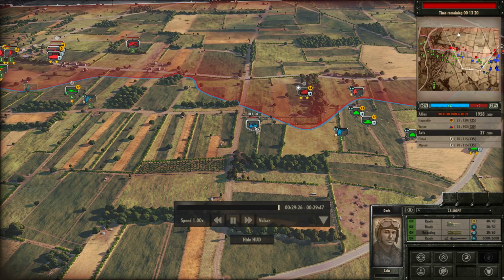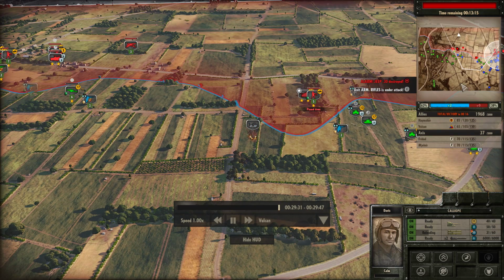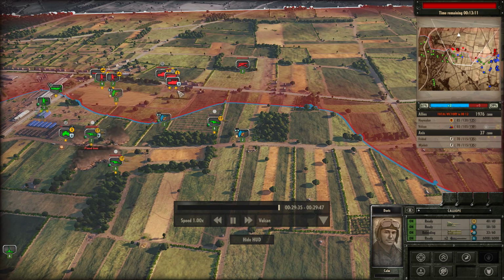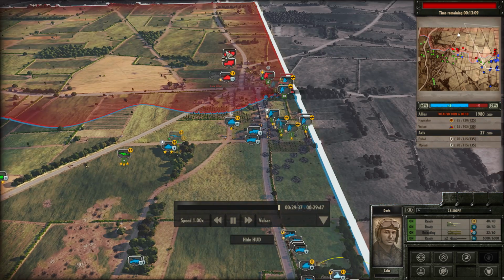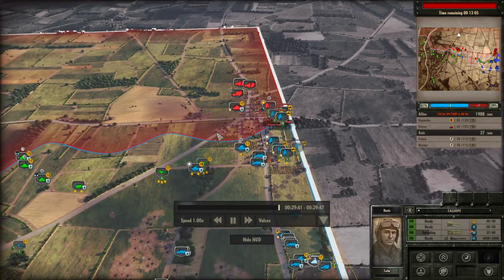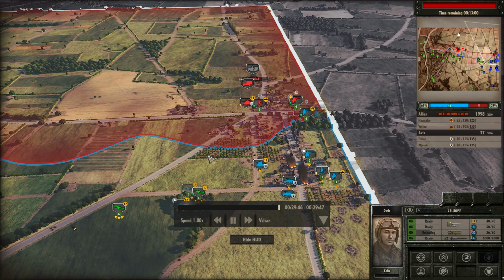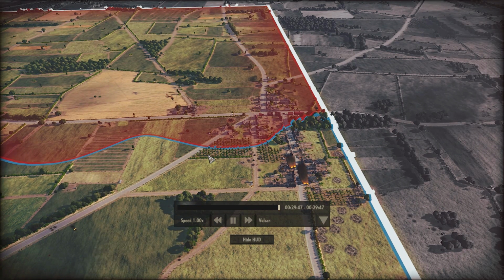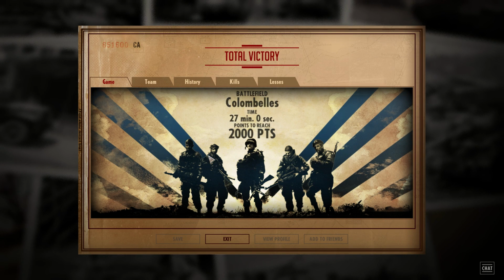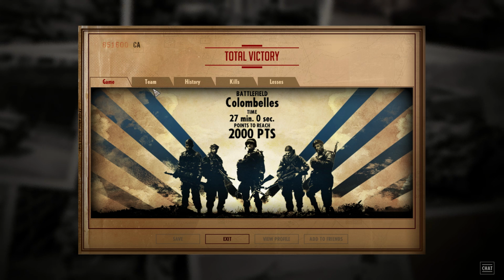In the centre, my Jeep 30 cal bumps into the Panzer IV and unfortunately gets destroyed. My recon squad's still helping out Haymaker on the left as my push continues on the right. But since we have held a +2 for the majority of the game, we come up to 2,000 points and win the game by conquest victory. So after 27 minutes, we reach the 2,000 points required.